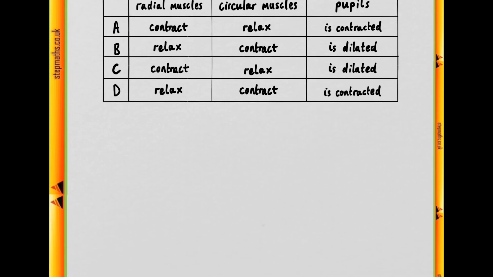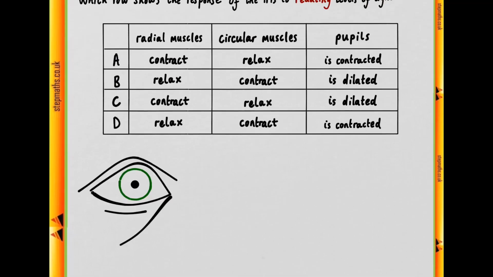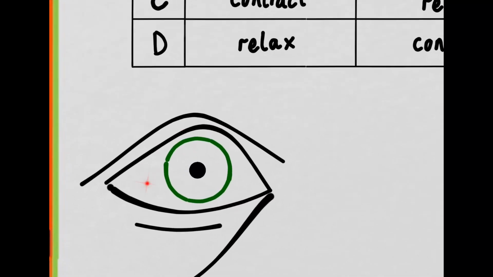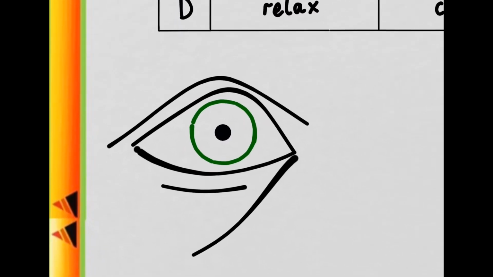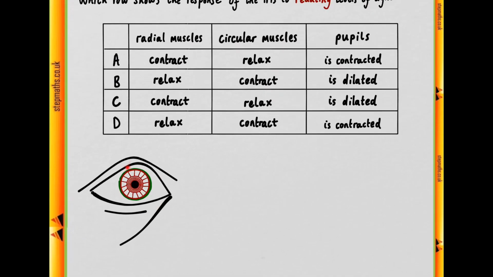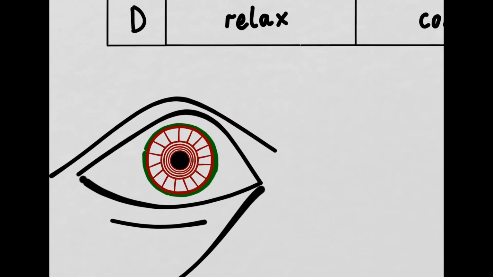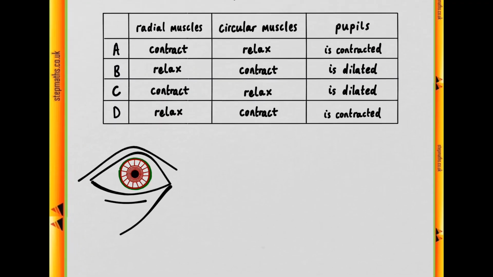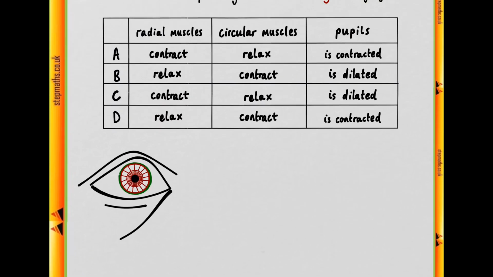So let's familiarise ourselves with these muscles and the pupils. In our eye, we'll have this region here, represented in green, which is the iris, surrounding the pupil. Now within the iris, we'll have the circular muscles, which encircle the pupil, and the radial muscles, which are a bit more peripheral. And those similarly change in response to light, to modify the size of the pupil, which is the entry point of light, which then reaches the back of the eye in the retina, which allows us to form images.